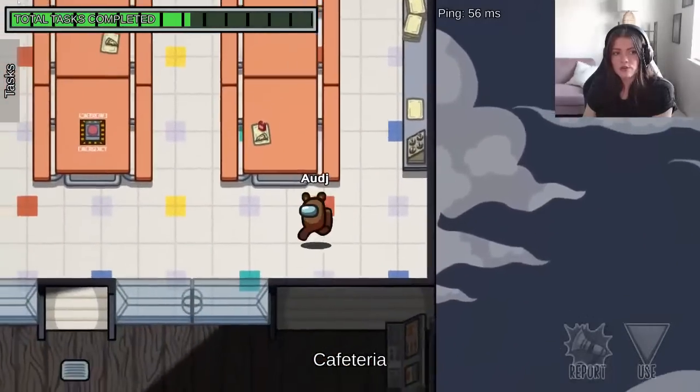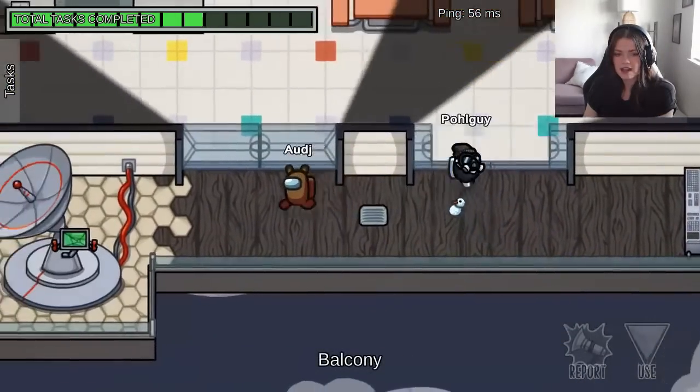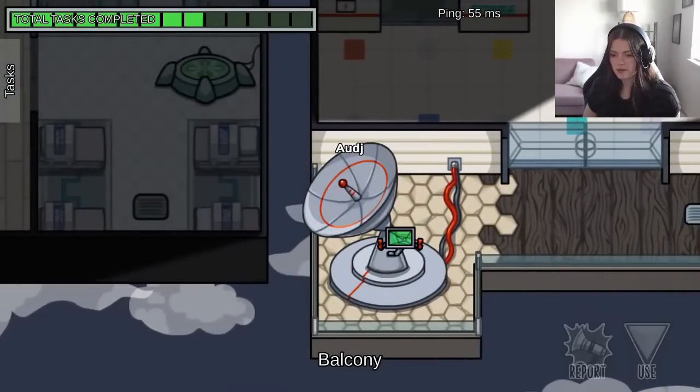Oh my gosh! Red just got out. Okay, all our tasks have been completed. I'm going back to Irene's famous hiding spot. That was genius.